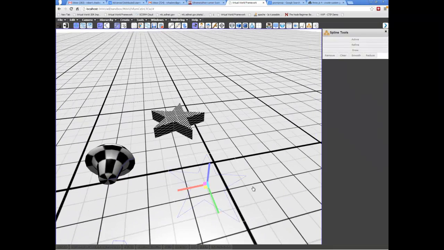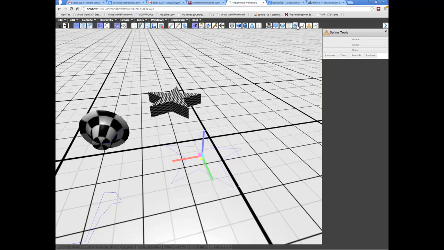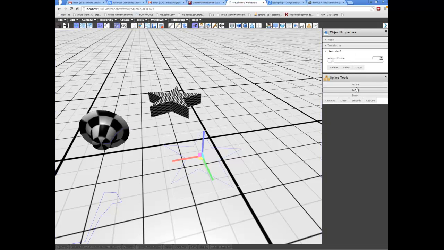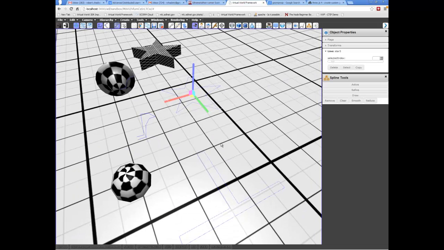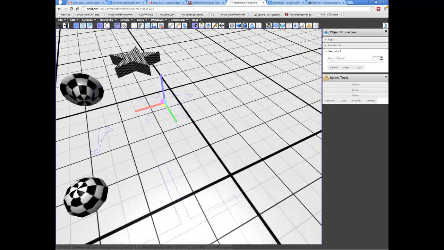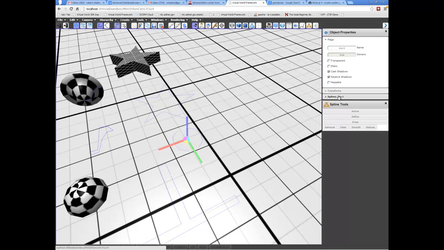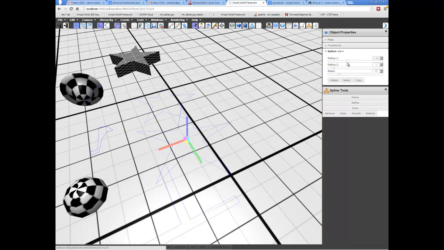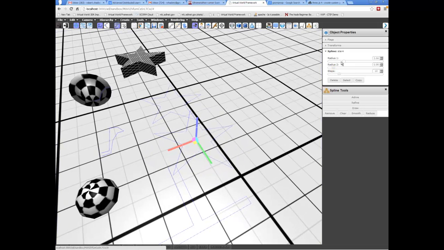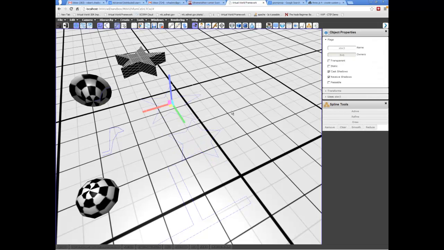With an extrude, I grab this shape. You'll see that the shapes can publish properties because they're not editable splines yet. They're just lines. You'll note that there is no tool here. Let me go to Create, Shapes, Star. Doesn't look like a star because I have to change its properties. You notice that it publishes two different radius values, whereas the other one doesn't. That's because I've converted the other line into an editable line, so I can't edit this line. Let me delete this one. We're not going to use it.